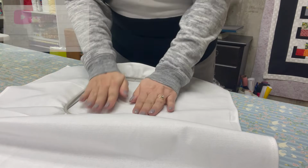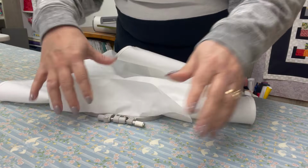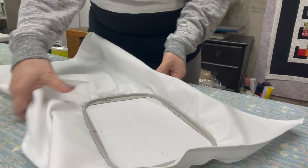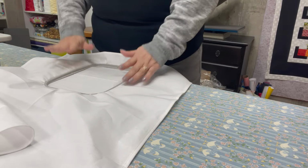Now I'm gonna tighten this because now we're on there nice and good. Okay, I'm gonna pull this on the edge just to make sure that this part is really nice and snug and tight. And there's no wrinkles, no nothing. So now you should have something that looks like this. Okay? You can see I'm right on my lines here. All right. So now we're ready to go to the embroidery machine and start our design.